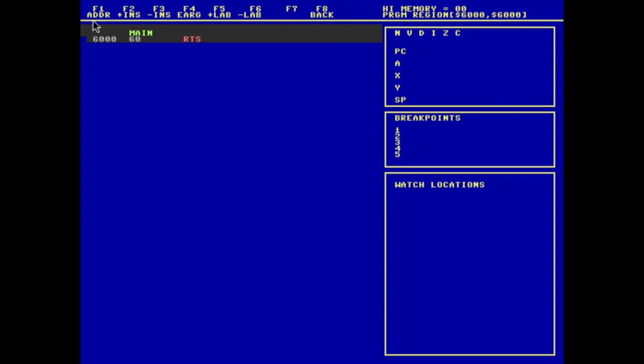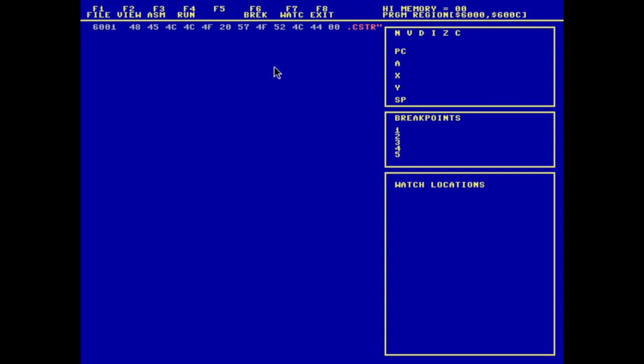So I said we're writing a hello world program, and all hello world programs need a string for hello world. We'll put this in after the main program, and then using the F2 function for insert, I will insert a C string. I'll say hello world, and it puts in all the bytes for the string. You can see there's the H, E, L, L, O, space, etc., all the way down to the 0 at the end, like any good C string.